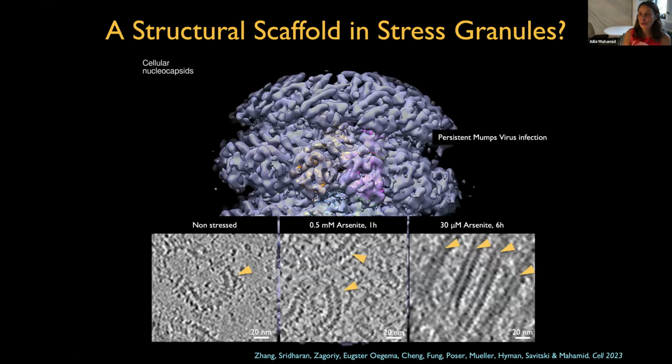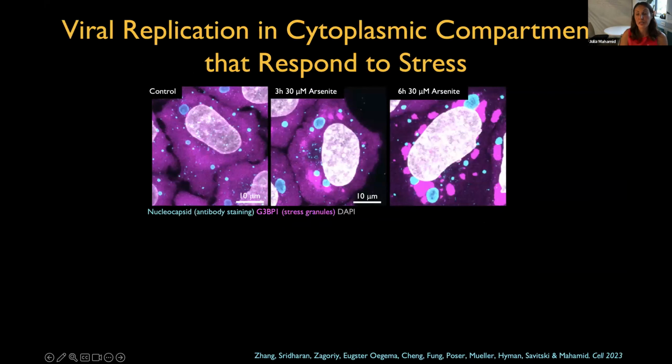Now, I don't have the time to tell you the whole story, but basically what we managed to show using light microscopy is that the viral nucleocapsids don't exist just dispersed throughout the cytoplasm, that they actually concentrate inside compartments in the cells that we then termed viral replication factories based on the literature. And indeed these factories were changing in morphology globally at the microscopic scale as the cells were experiencing stress.